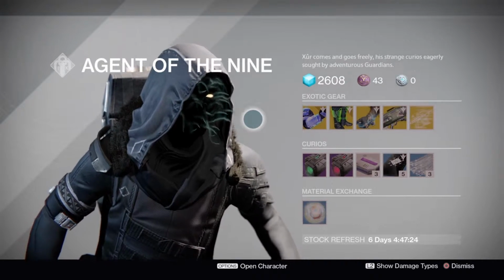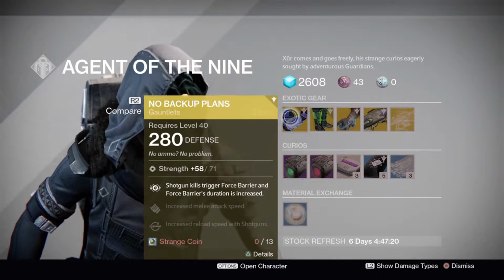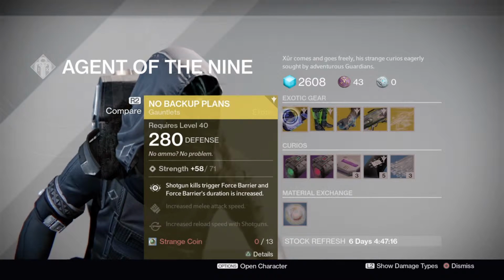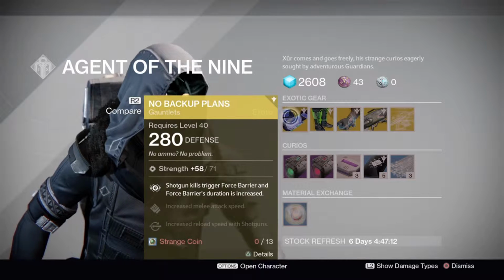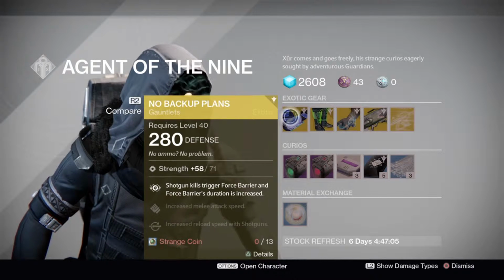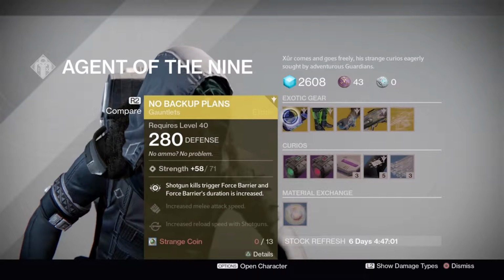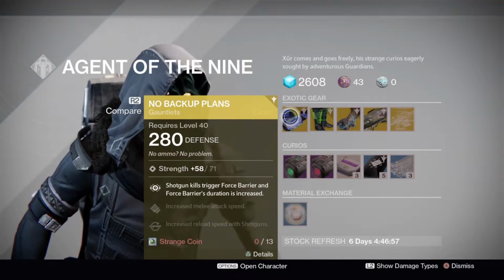find at all. Alright, so the first item up today is No Backup Plans Gauntlets. It has 280 defense, plus 58 on the strength, and some pretty decent bonuses. Shotgun kills trigger force barrier and force barrier's duration, which can be very helpful in tight situations. You have increased melee attack speed, and then increased reload speed for shotgun. So if you're running a shotgun class with this, this would really be perfect for that.